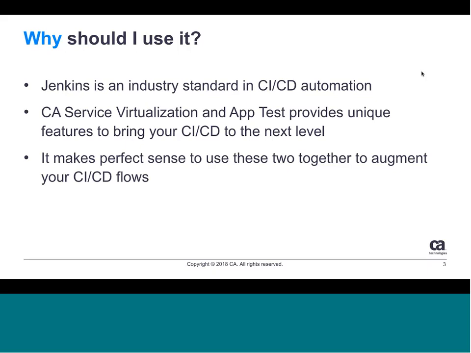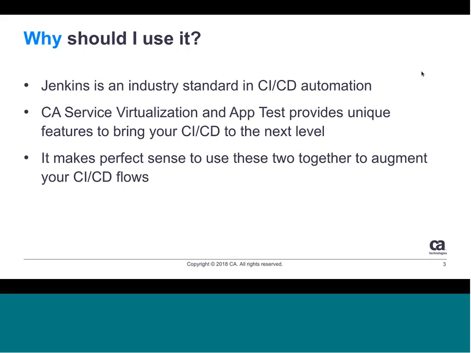So using Jenkins, you will get great automation possibilities. You can integrate with some other tools as well, and have the CA Service Virtualization features available within these Jenkins automation flows. So, for example, you can prepare and start virtual services before your testing flows, so your tests can leverage the virtualized services. Then after the testing finishes, successfully or not, you can stop the services or tear down the virtual service environment altogether. So that's the way you can sequence the actions and leverage the CA Service Virtualization features there.